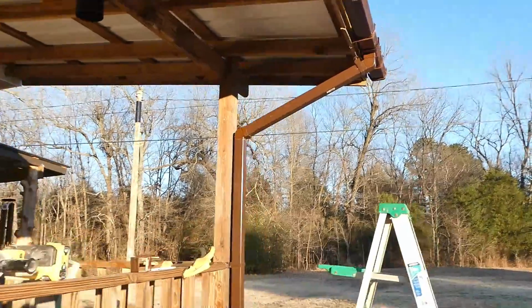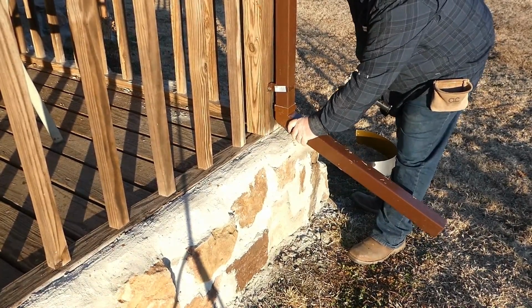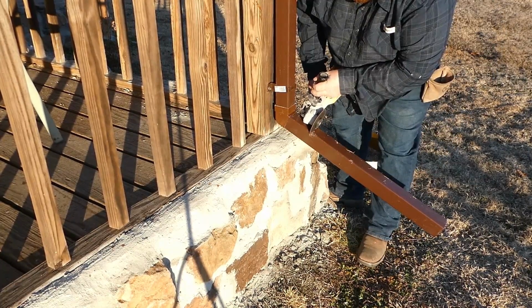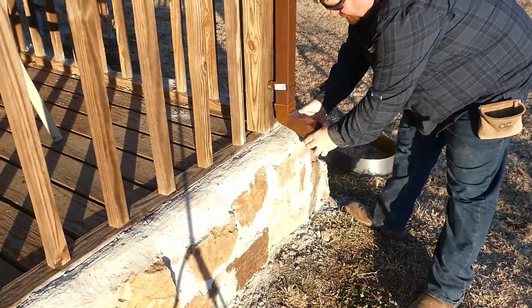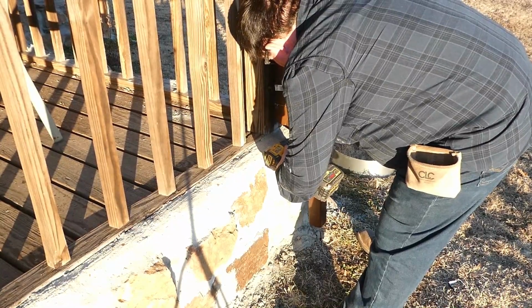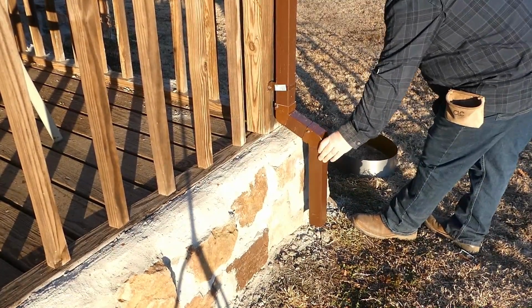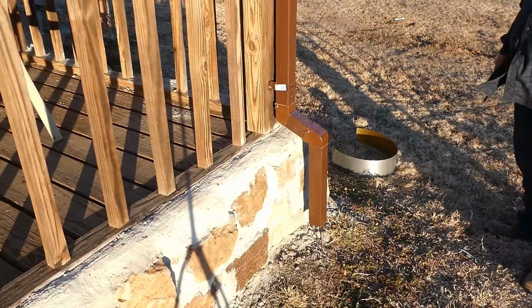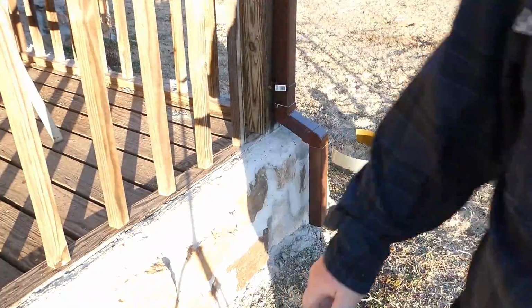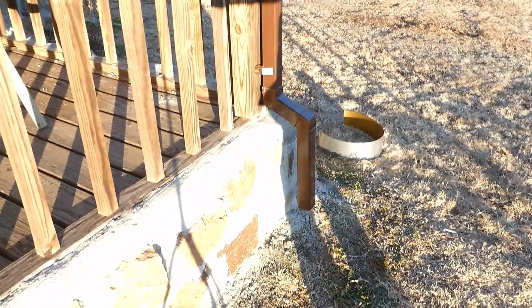Now let's finish this piece right here on the bottom. All right. There you have it. Downspout successfully installed.